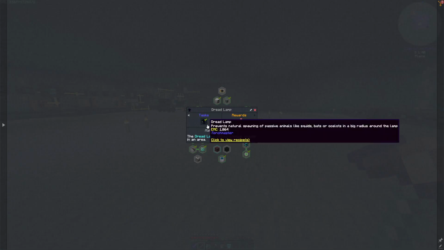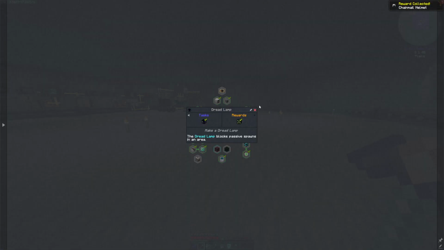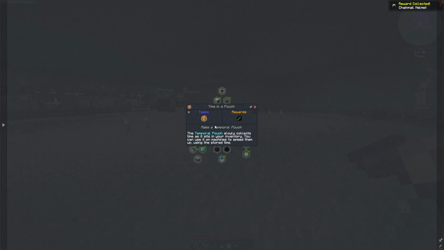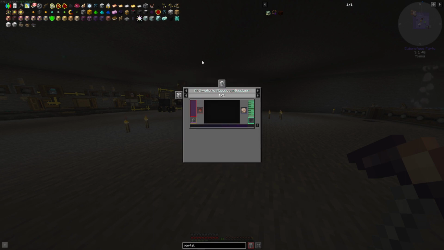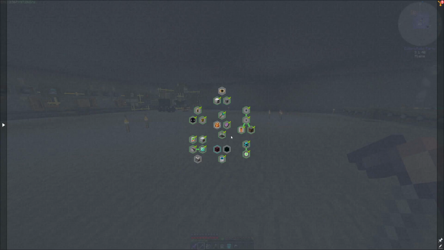I made one of these because I was trying to get rid of some slimes. Let's see, time in a pouch. Temporal pouch slowly collects time as it sits in your inventory. You can use it on machines to speed them up. I should have made this way earlier. Oh wait, that's why, not the shell. I think I was gonna make one of these, and that's why I had made a fisher or something like that. But I guess I never got around to doing that.